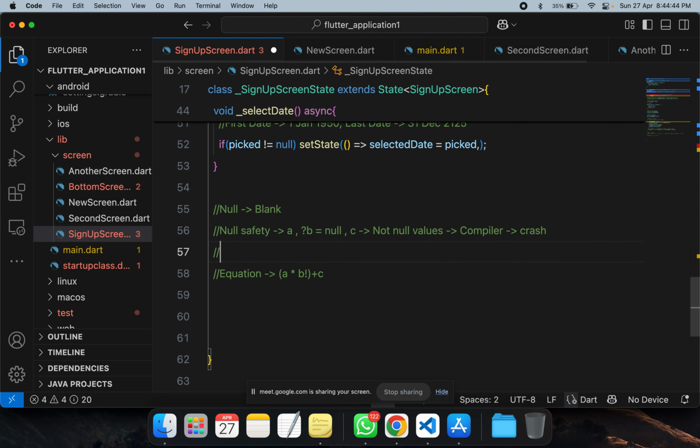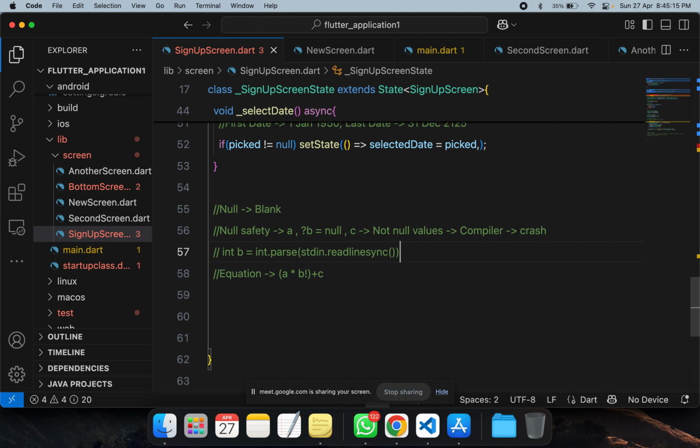There is another method to counter this. Let's suppose integer b is equal to integer dot parse, and here we say stdin dot readLineSync. Maybe due to some reason we cannot accept the value, or the user cannot put in a value.